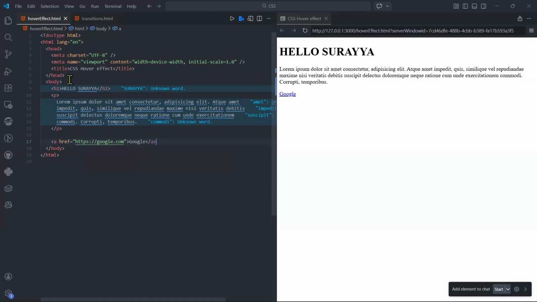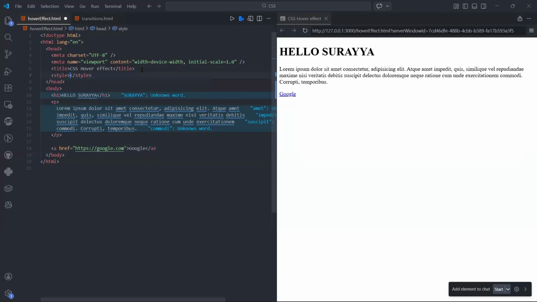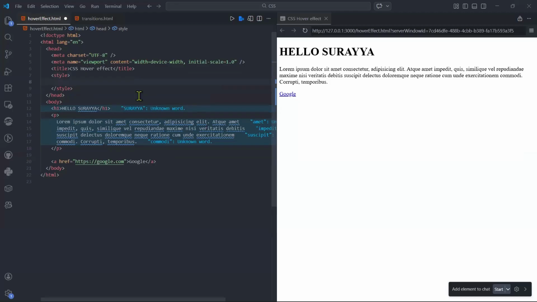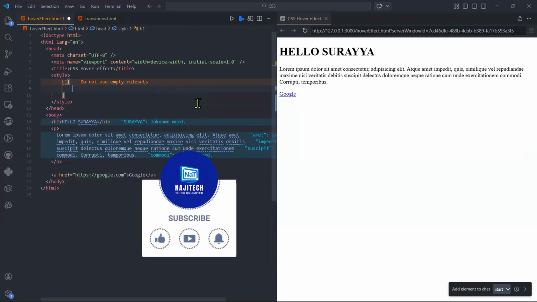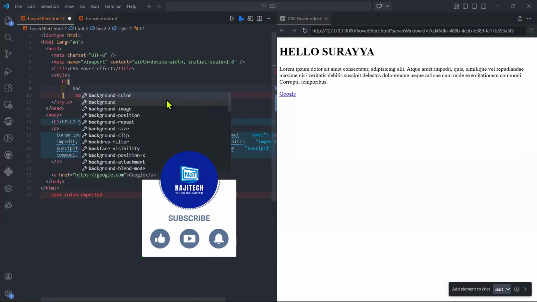So now I want to do the internal CSS. Let me just put internal CSS, right? Okay. So let's see if we can do some. We are going to target the H1. You see H1, right? So what do you want the H1 to do? We want to change the color, maybe the background color.